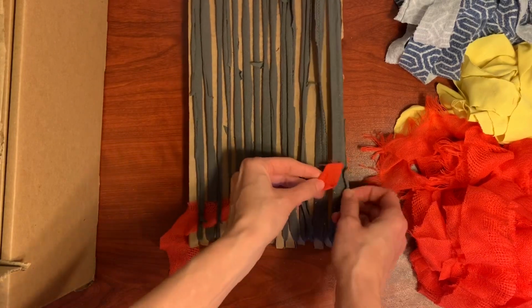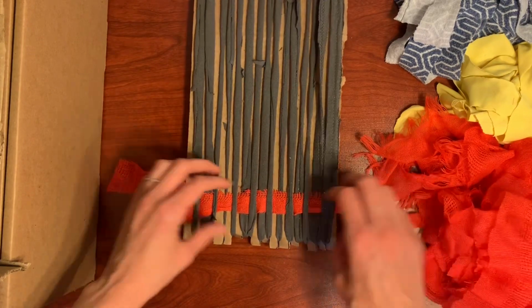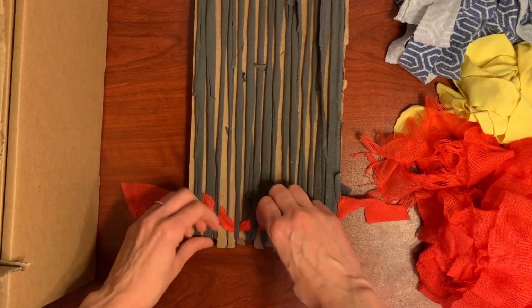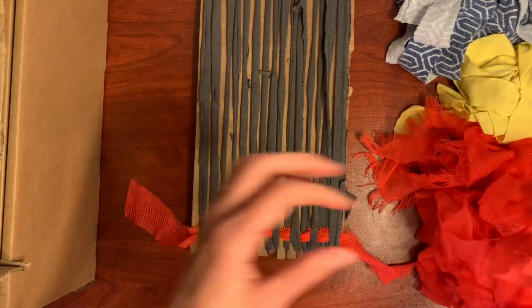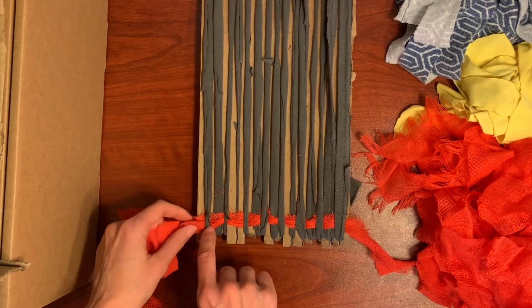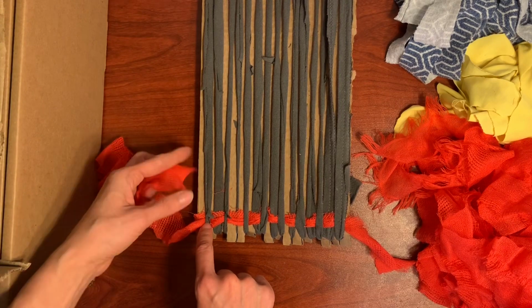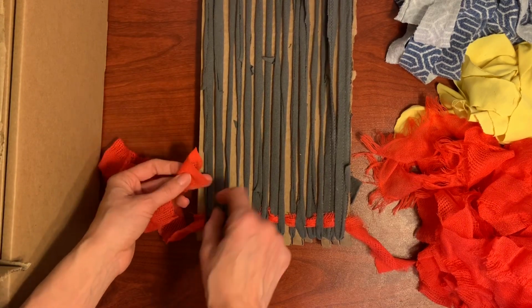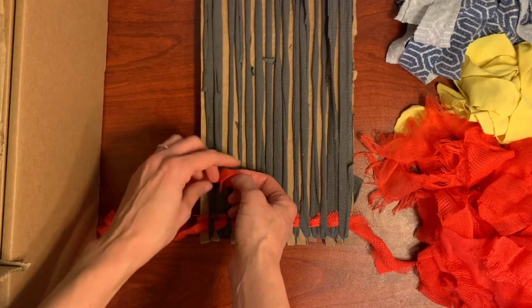And then once I get to the other side, I just pull it so that it's even on both sides, and then I push it down towards the bottom. Now when I do my second piece, I'm going to do the opposite of what I did this time. So the last time here, I went under the very first warp string. This time I'm going to go over the first warp string, and then I'm going to pick up the second one, and then I'm going to continue that pattern all the way across.